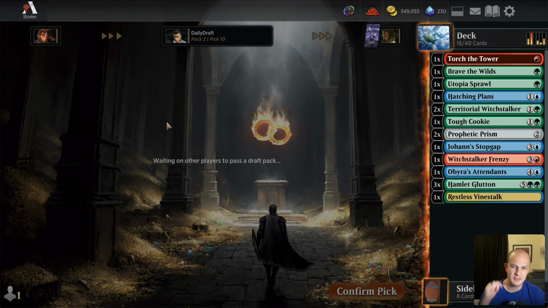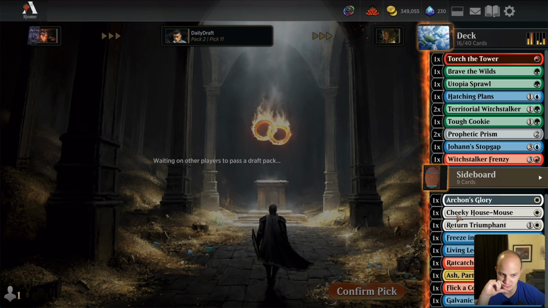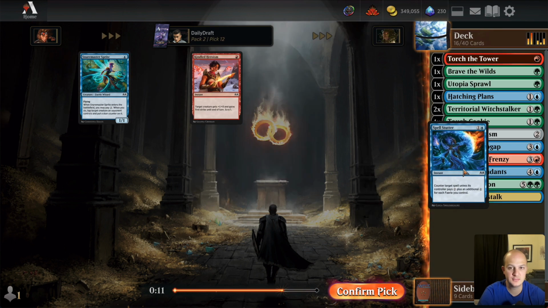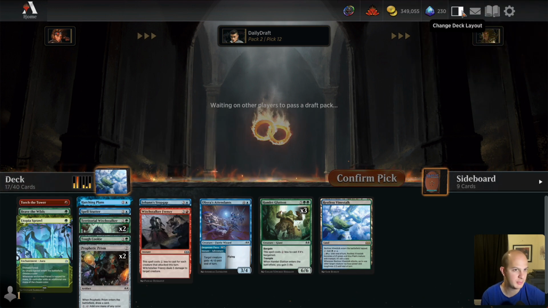I think the next pack is the one that had all of those green cards that I was considering, like a Return from the Wilds and all that. Let's see what comes around. Well, if it was, they all got taken. Nope, this was it. Spell Stutter. Totally fine card. Kind of acts as a little bit of a 2-drop in a deck like this if you don't have any of these other ones you want to play.